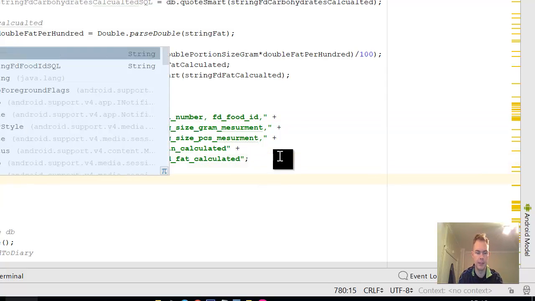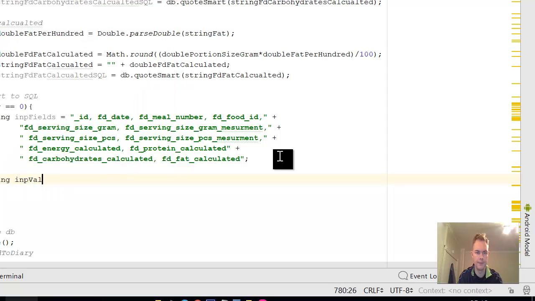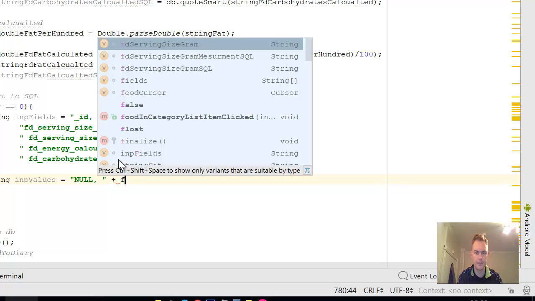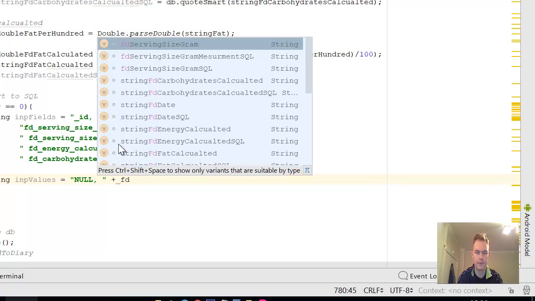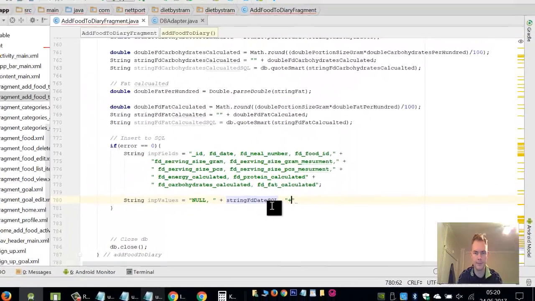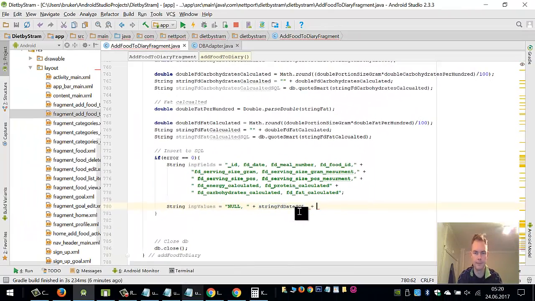And now we need the input values. So ID is null. FD date. And then we have meal number.